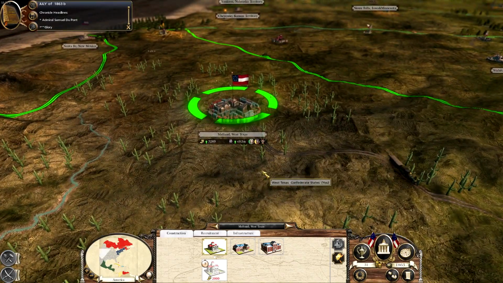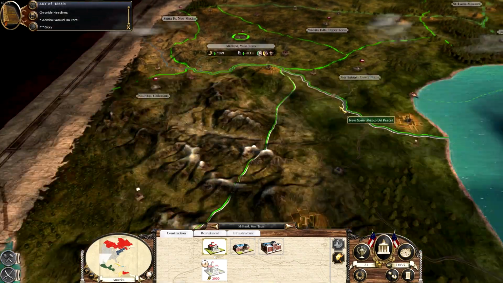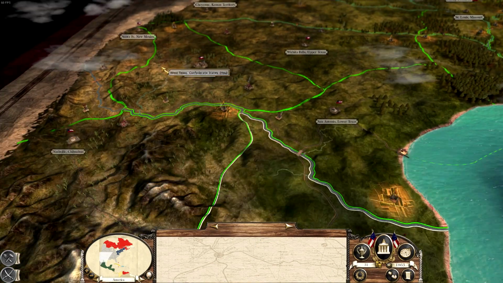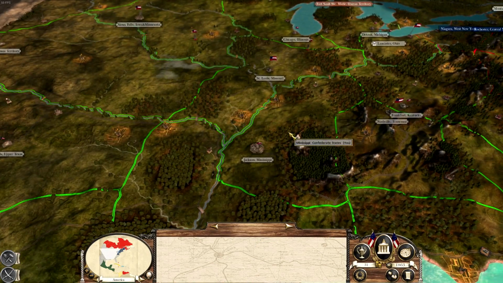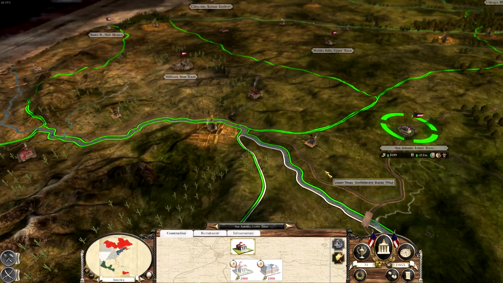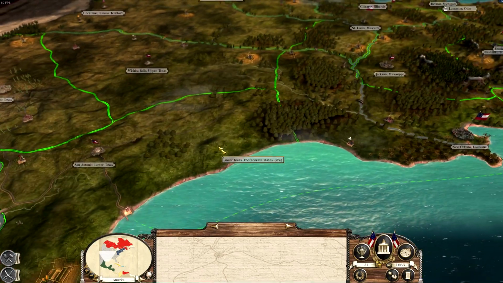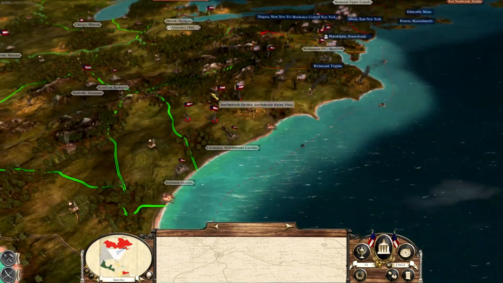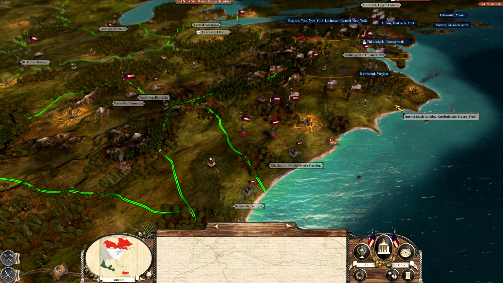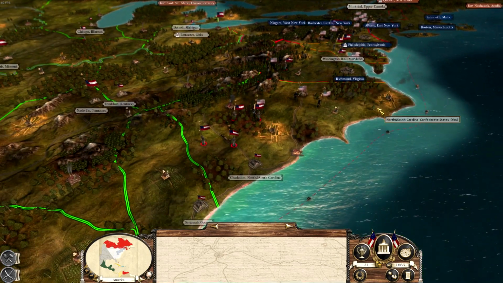I want to keep one strong army in the west. I wish I could afford to have more down here in Texas, because if Mexico declares war, that's going to be really bad for me. My southern borders are only defended by town militias. I have no organized troops in the entire South. Alright, let's end my turn here and see what happens.